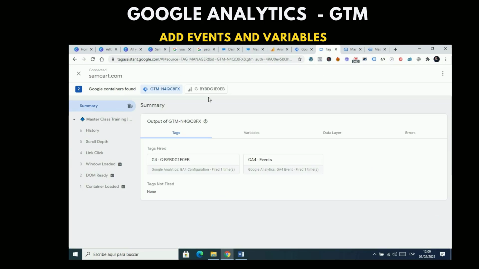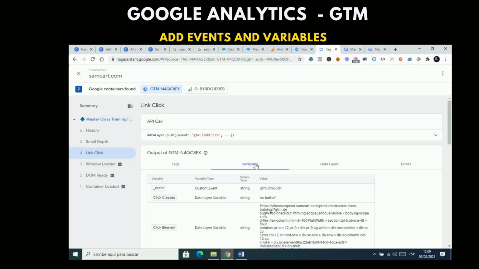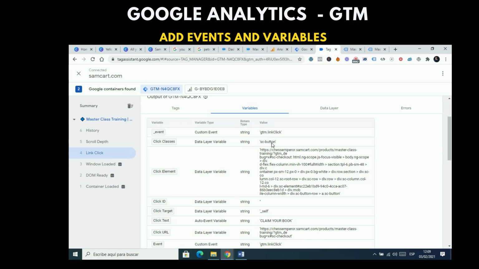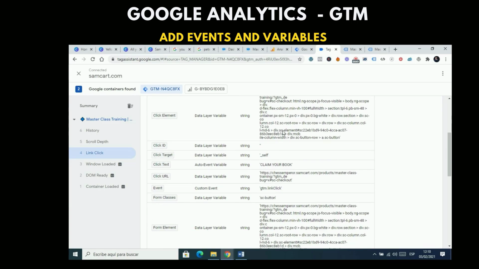For example, I did some scroll, and I did some click, and inside the information at Google Tag Manager right now it is capturing valuable information about the customer or visitor behavior. As we can see right now, I have click event, and I know this visitor clicked this specific button.